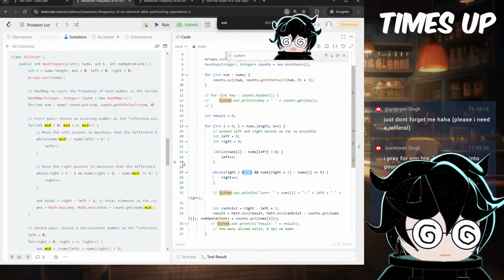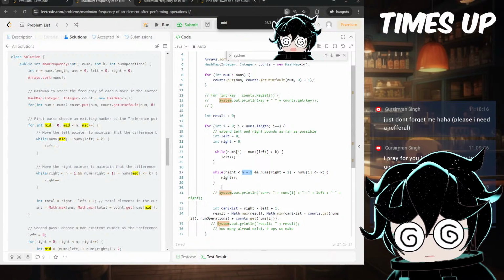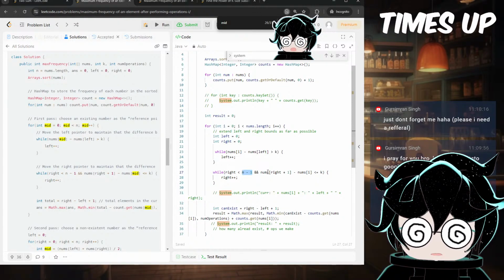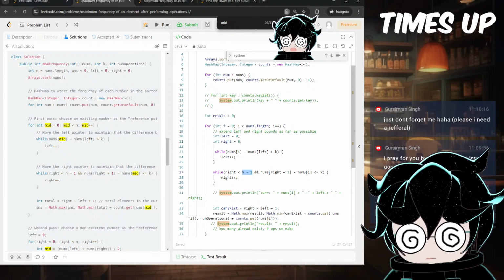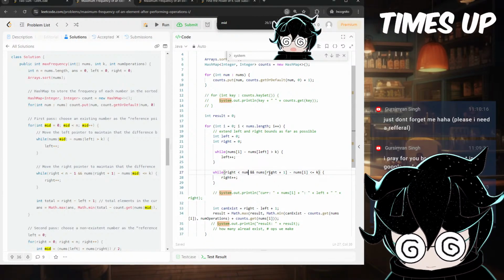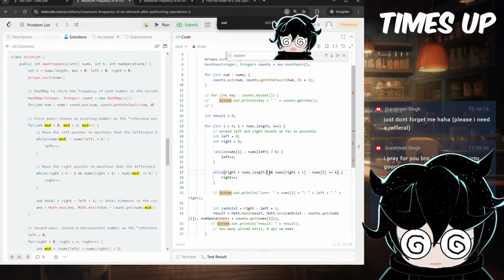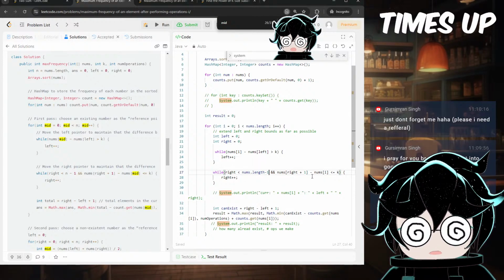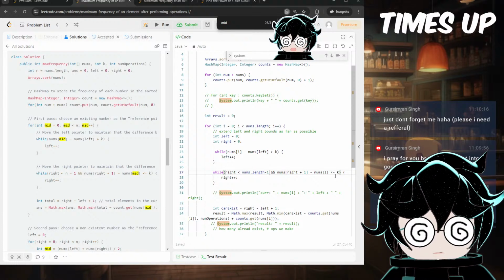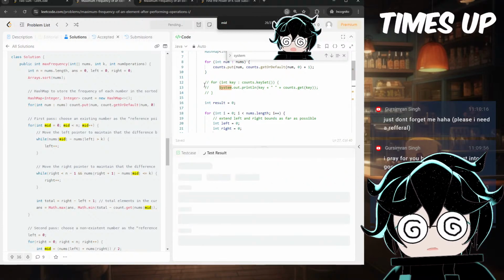And nums, right plus 1. Okay. nums.length minus 1. nums[right + 1] minus nums[i] less than or equal to k, right++. Okay. Let's run this thing.